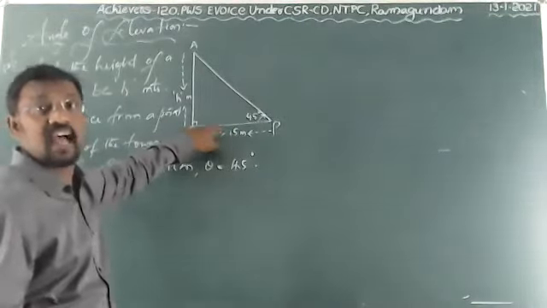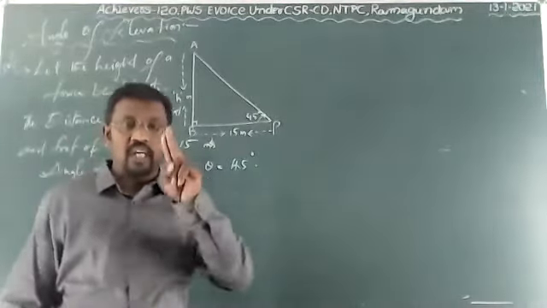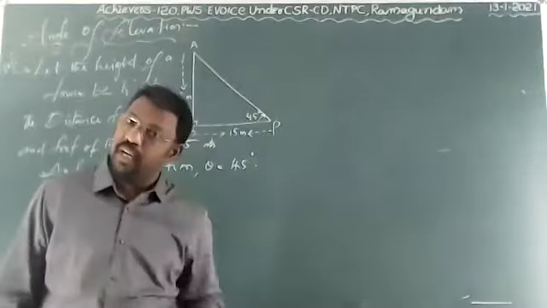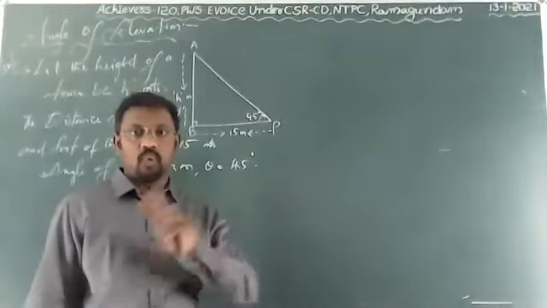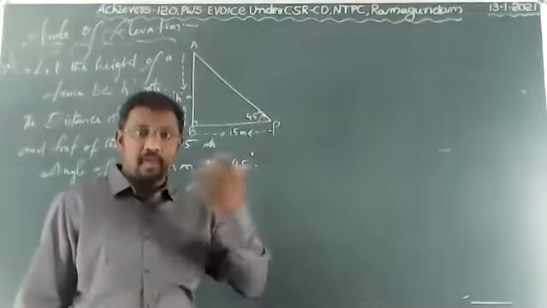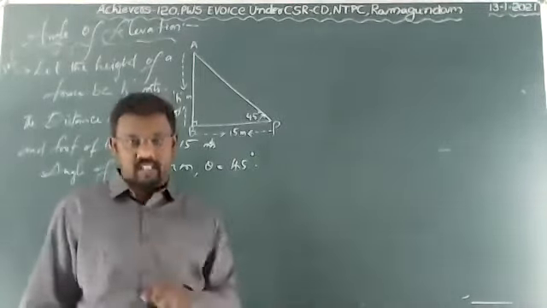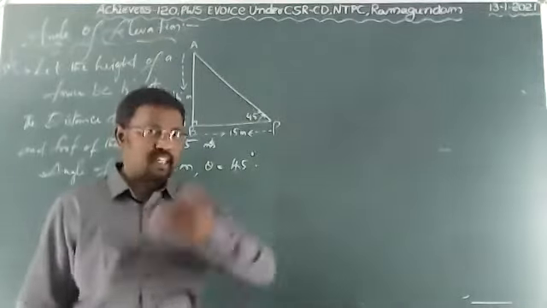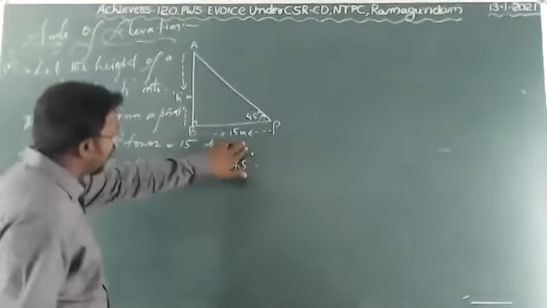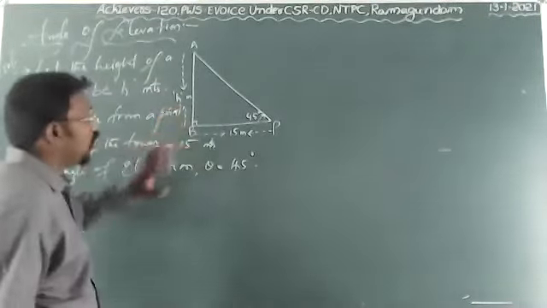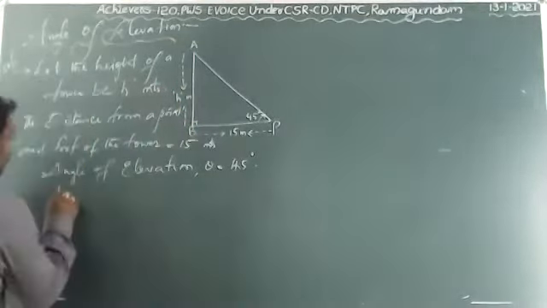We have tan theta. The reciprocal of tan theta is cot theta. So you can take the two ratios, tan theta or cot theta. No issue. But 100% of people will take tan itself. Okay, we will take tan because that is a direct ratio. What ratio do we have related with the opposite and the adjacent? That is tan.